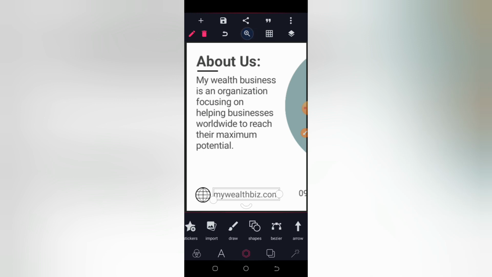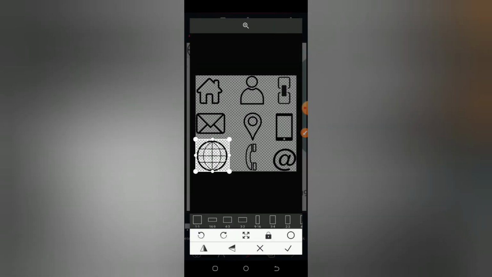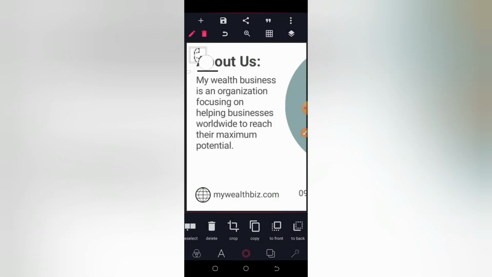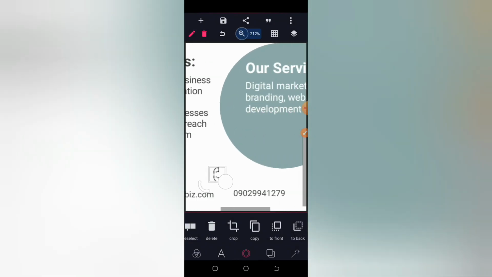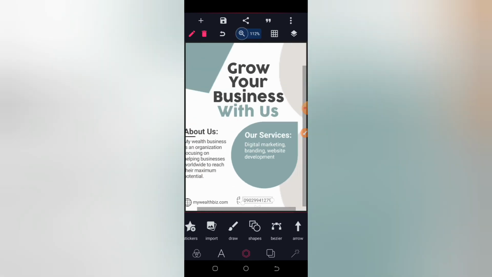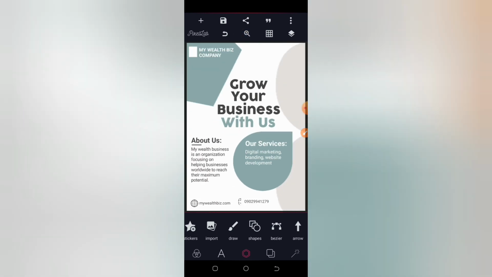Then you can also add this thing, duplicate it so that you see the other parts you crop. That's the phone number. Okay, select it and bring it down here. Okay, bring it down here. So this is the contact number and website. Okay, so zoom out, and that's it. So this is how to create your own business flyer. Hope you learned how to do this.